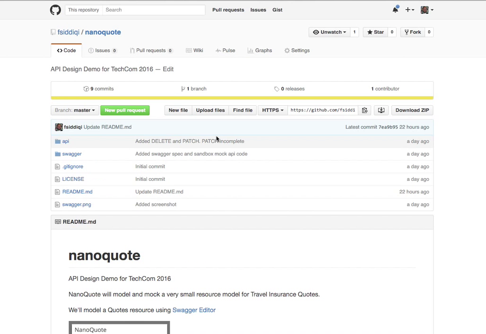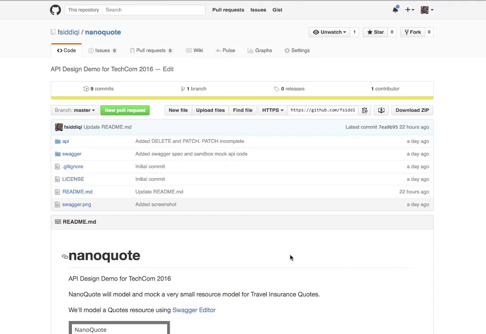I'm going to go back to this page. This is actually a GitHub repository, a bit of code that we're publishing out on GitHub. You can reach it at f/nanoquote. The context of NanoQuote is that we are modeling a very, very simple quotes resource, or insurance quotes resource, for travel insurance.